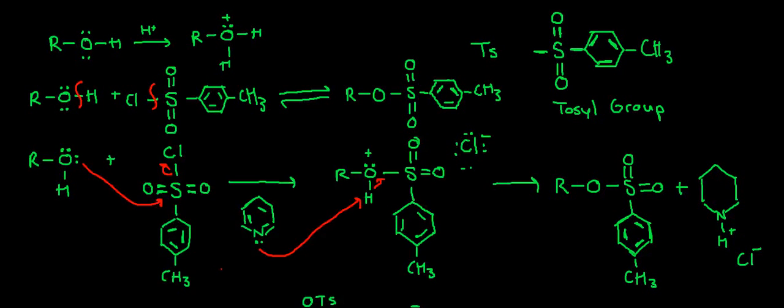Alcohols are poor electrophiles, and when we want them to act as a leaving group, the most obvious way to modify them to become a better leaving group is to add acid to them and then have water, not alcohol, be the leaving group. Water is a good leaving group, alcohol is a poor leaving group.